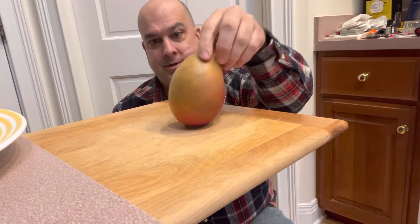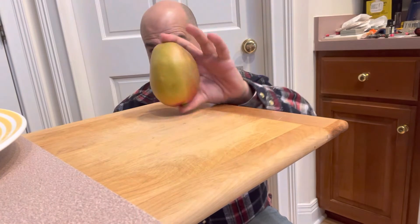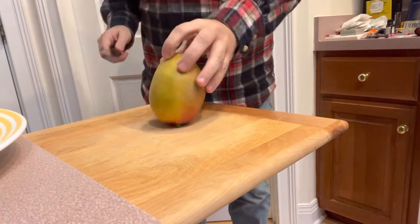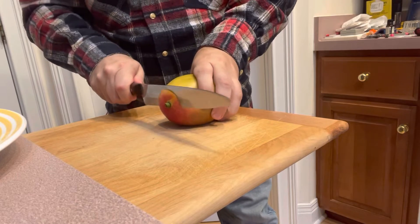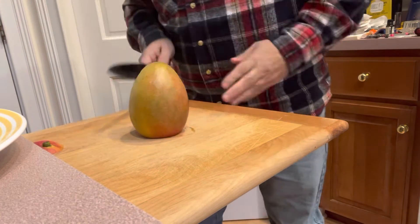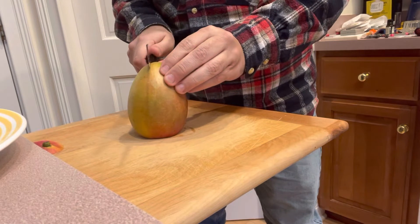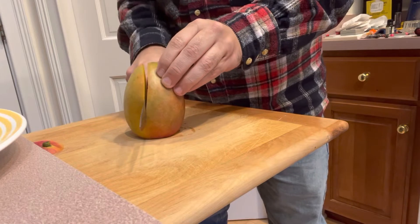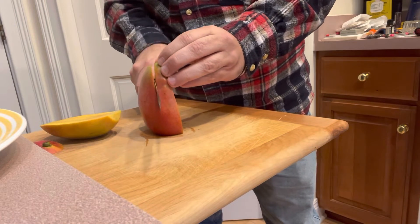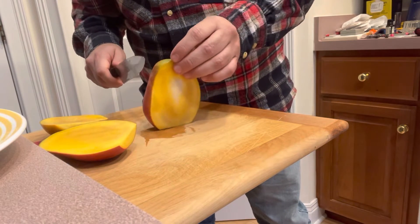This is a mango. For one person out there, they think this mango looks funny because of the color — they're used to a solid yellow color, but it will be yellow on the inside. So first we're going to cut off the bottom so it can fit nice and flat, get rid of the stem, and then we're going to slice the cheeks as they call it — find the middle, go over just a tad, and slice down trying to avoid the pit on the inside. My mango looks kind of dark inside, so it's probably a little overripe.